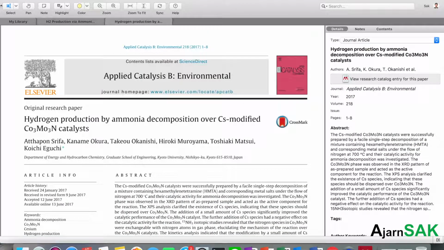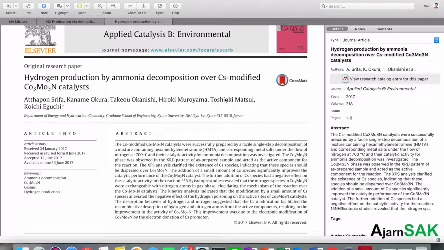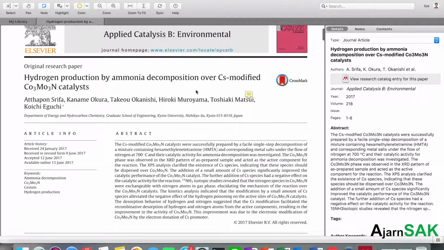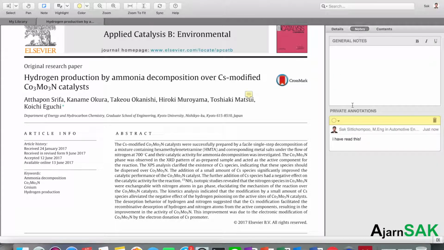You can take a look and put on some notes like this. Maybe you can click here and then add a note like "I have read this." Then you leave a note right here, and when you come back and take a look again, you're going to see the same comment, and your comment is going to be here.